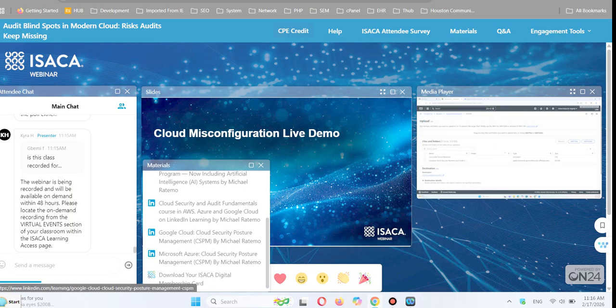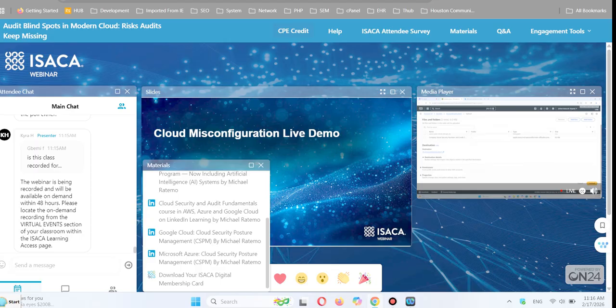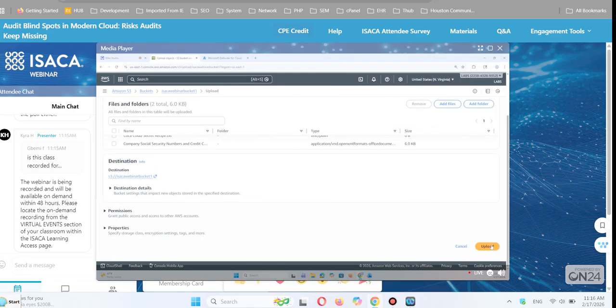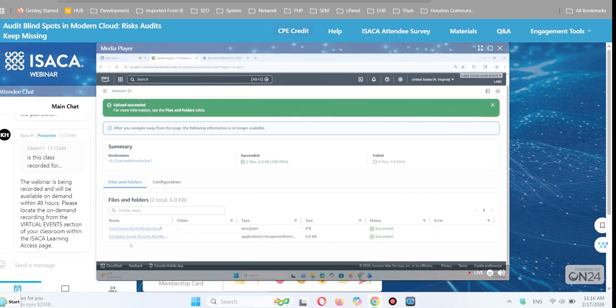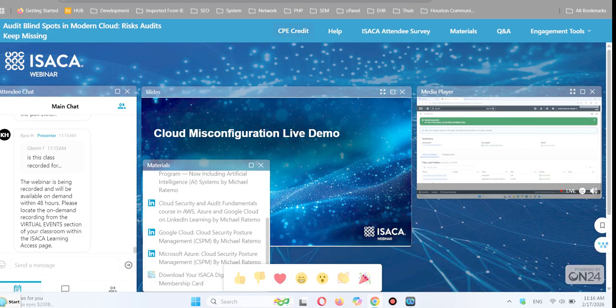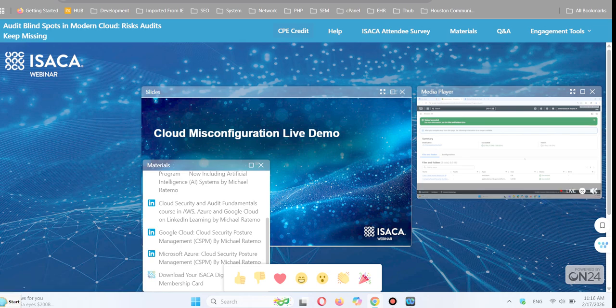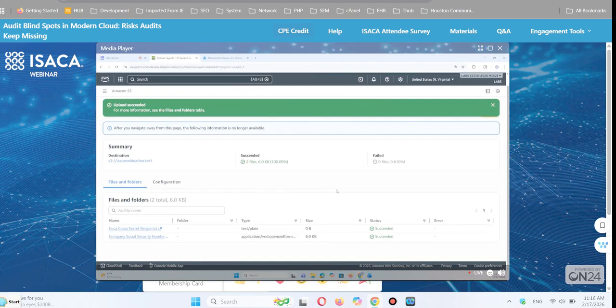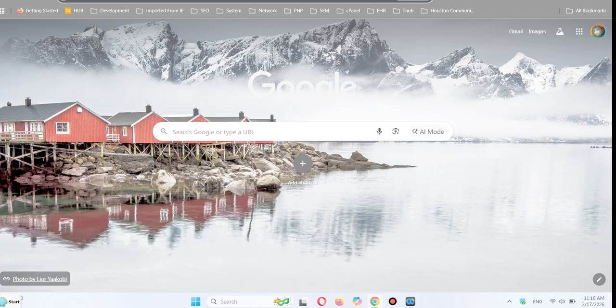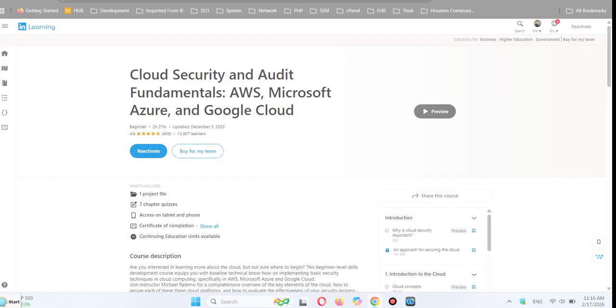I'm going to add those files, and then I'm going to upload. We have our Coca-Cola secret recipe and our company's social security numbers and credit card numbers. So we have a situation now where we have a bucket that's public that has our secret recipes and our PII information. Do you all see any type of problem with this?